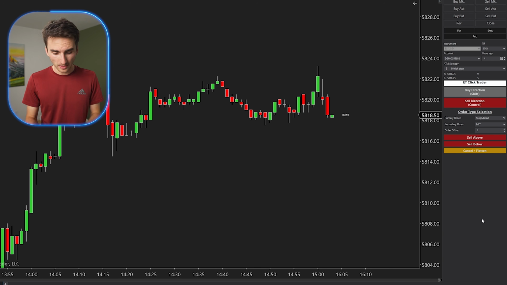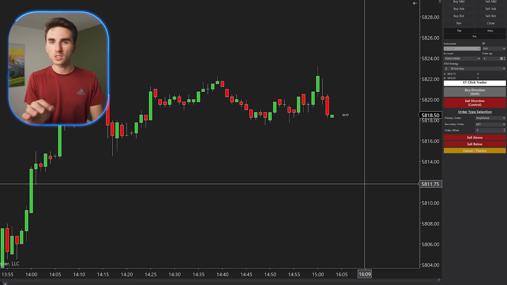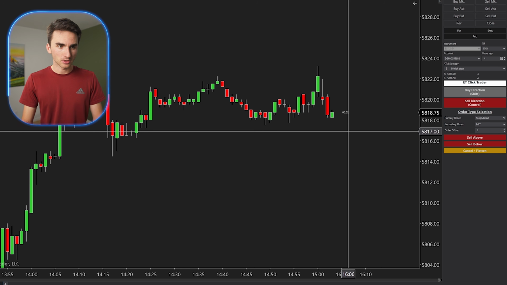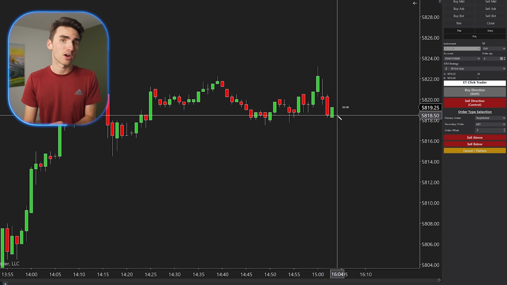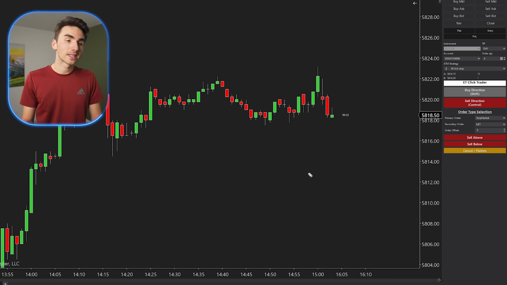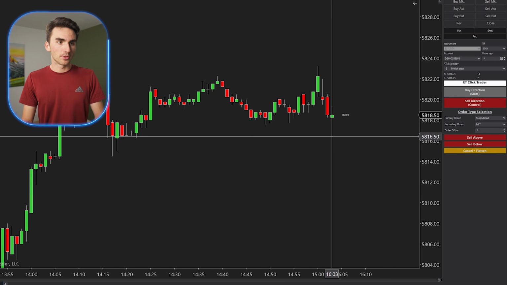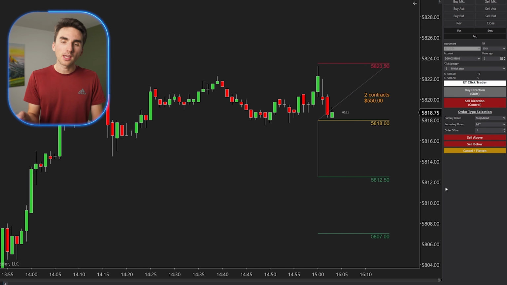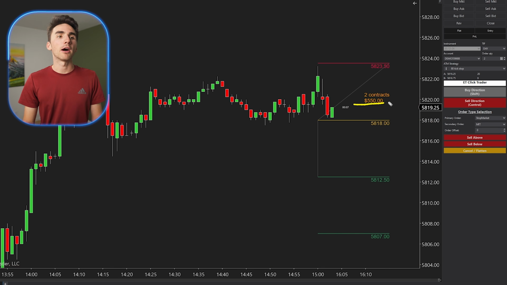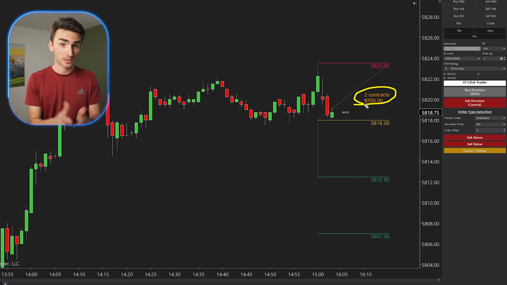Now on NinjaTrader, I have something that has honestly changed how I trade, making it way easier to target a certain amount of risk every trade. I honestly cannot trade without this anymore. So for an example, let's say I wanted to jump in here and I put my stop loss here. What this risk reward does is it helps me target a risk amount. And so for me, let's say I am wanting to target about $500 of risk per trade.